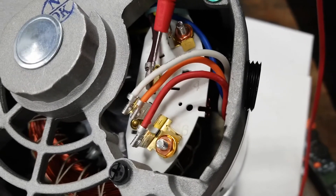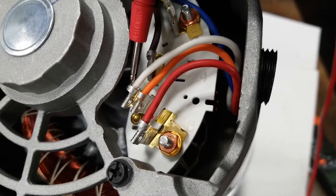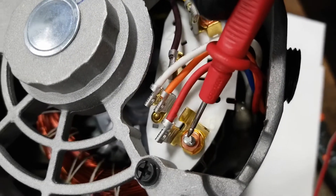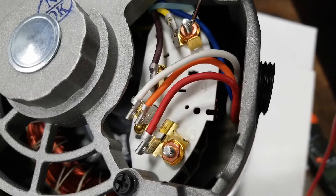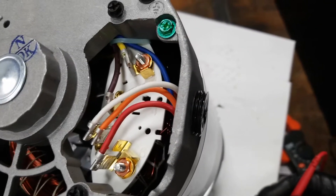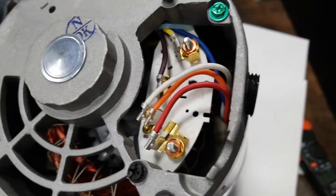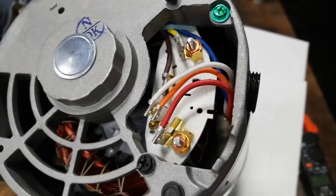To switch this new motor to 115 volts, I need to take the brown wire and move it down to terminal five where the orange wire is, then take the white wire off and move it back to terminal six, the L2 connection. Regarding L1 and L2 on the side of a motor — those refer to screw terminal lugs, and for our regular pump motor feed, polarity doesn't matter. You can hook white to L1 or L2 and vice versa. The same applies on the UHT — the two main wires are reversible and the motor will still run the same direction.